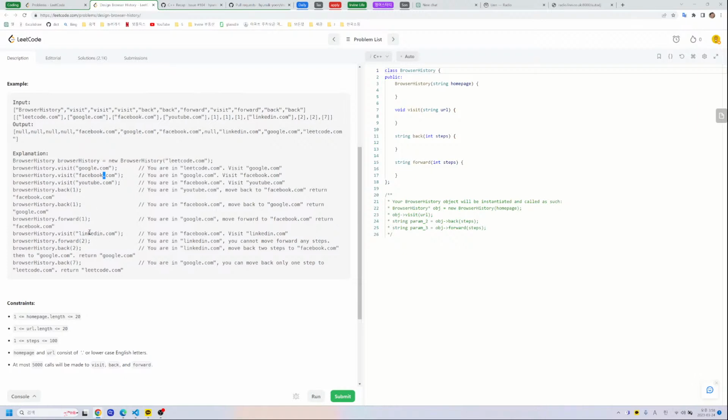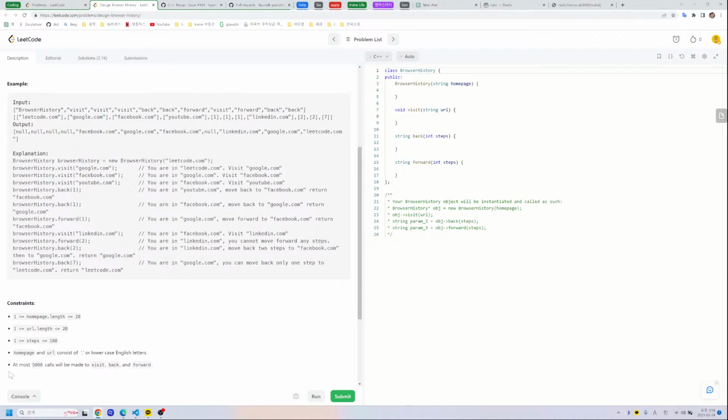Then forward returns linkedin.com, back returns Google, and then back 7 returns leetcode.com, which is the first one.